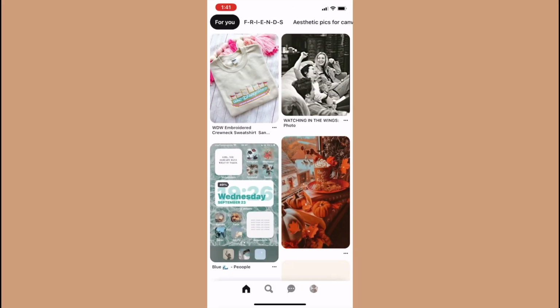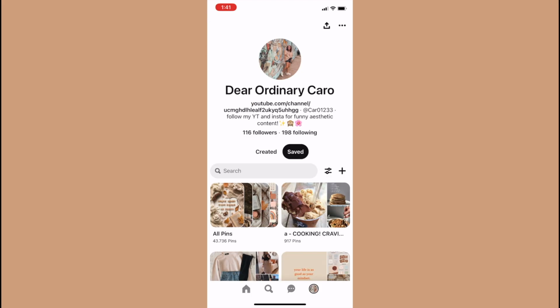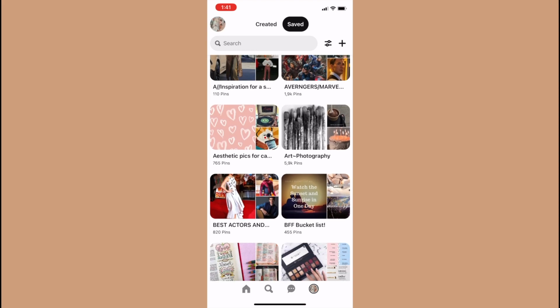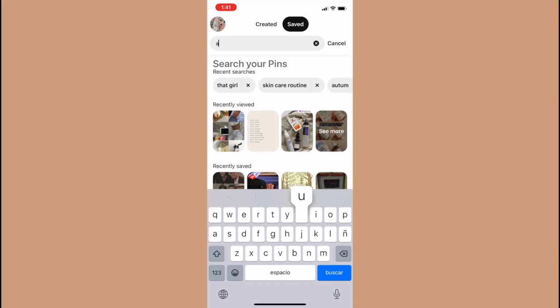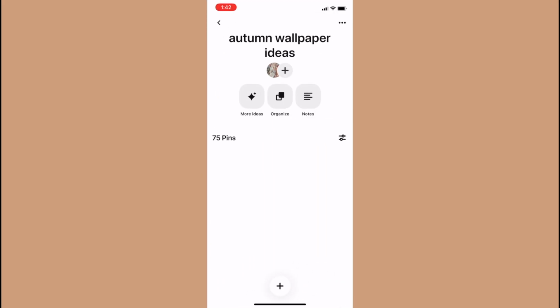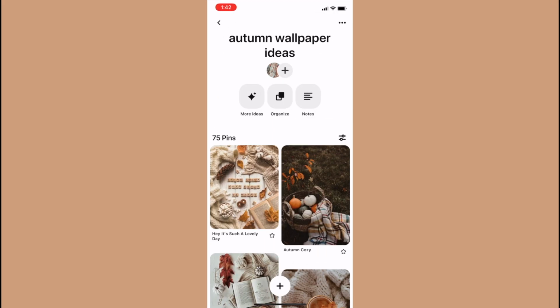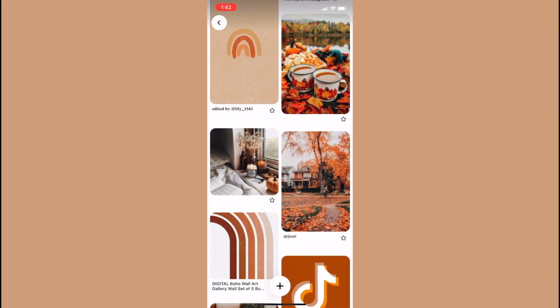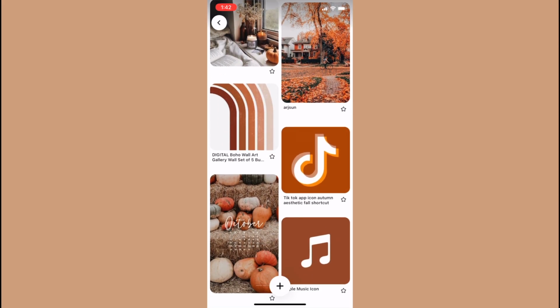As you can see here, I changed my home screen a little bit just for you to see the app icons. So we're actually going to go to Pinterest, and I'm going to browse here a little bit, and I'm going to download a few pictures that I've already saved before on one of my boards. I think it's called Autumn Vibes. Let me see if I can find it. Autumn wallpaper ideas. Yes. So here I'm going to browse around a little bit, download the ones I like, and then come back here to actually get this customized.